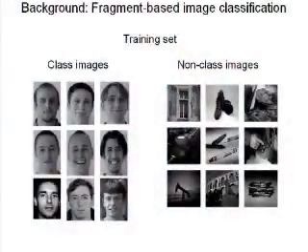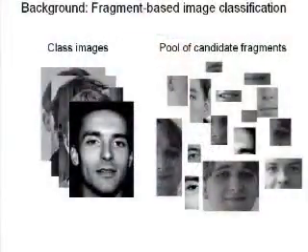Today I'll talk about object classification by hierarchies of semantic features. This is joint work with my advisor, Professor Shimon Ullman. But first, before talking about my work, let me review some basics of fragment-based image classification. As an input, we have a training set consisting of a subset of class images, images depicting the object category that we want to recognize, and non-class images, just background. Given a novel image, we would like to produce the class label, whether it belongs to the object category or does not.